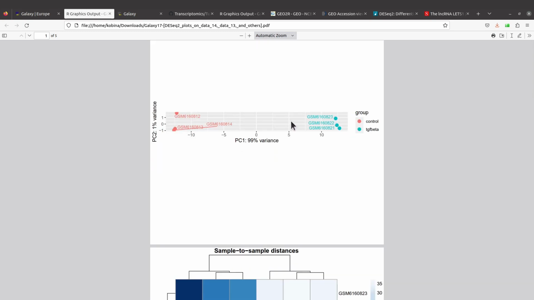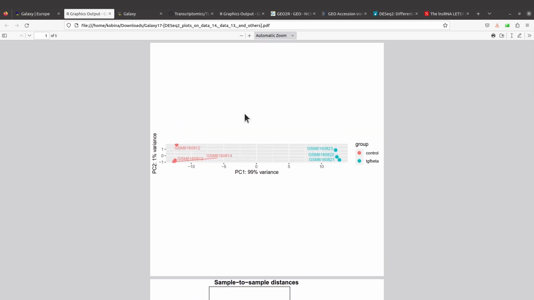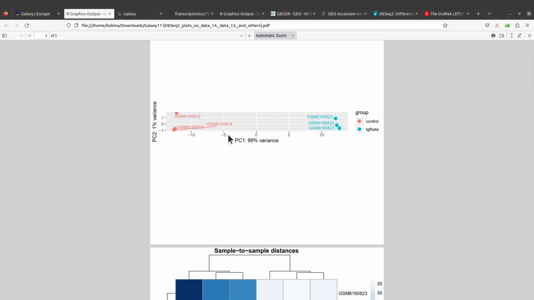So we have a PCA plot. Now, this PCA plot is weird. I tried it on my local computer as well, and I got something similar. When I checked online, the suggestion was to manually extract the PCA values and then plot with ggplot. That one worked for me, so you can also try that. I think I'll also try to contact the Galaxy team to see if there's something they can do when you have situations like this. For the most part, the PCA plots always look good, but we can have situations like this. If it happens, there are workarounds. So you don't have to worry much about this.